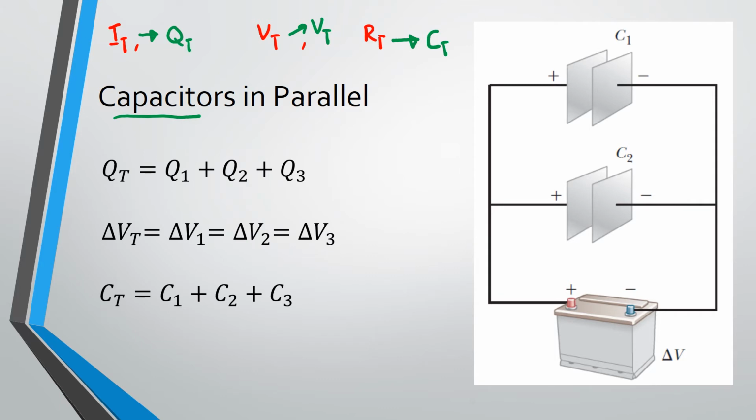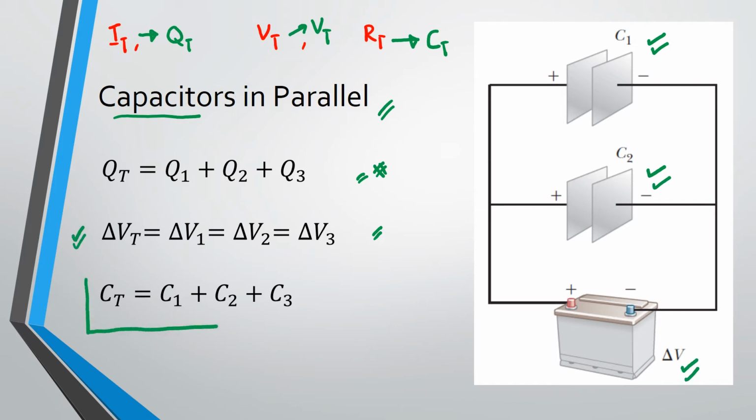Now, for capacitors that are connected in parallel, charge and current is actually quite the same. So in resistors, total current is I1 plus I2 plus I3. And when we talk about capacitors, total charge is Q1 plus Q2 plus Q3. Also, total voltage is the same as that of parallel, so it's the same for all the voltages in our capacitors. Therefore, in this case, C1 and C2 will have the same voltage as that of the battery, or equal to the total voltage.